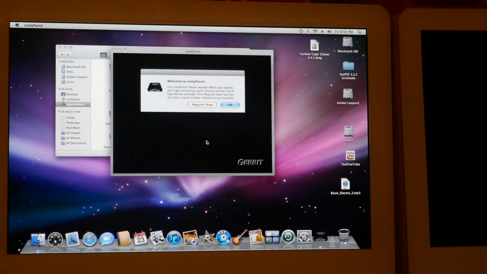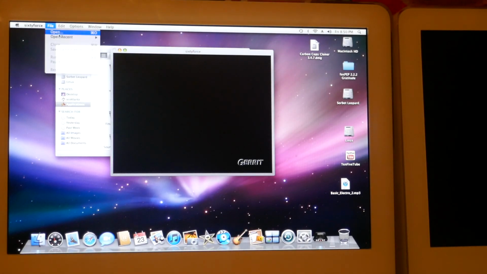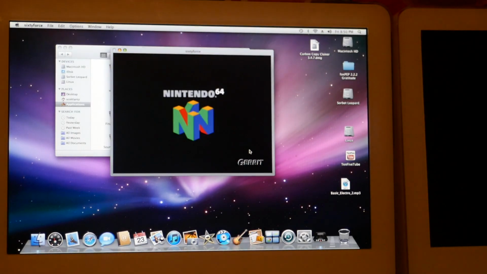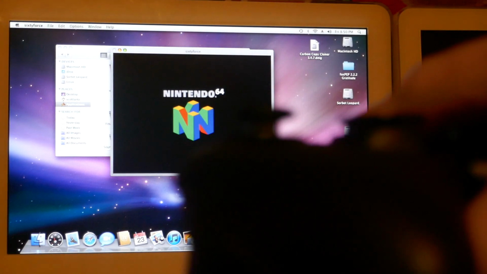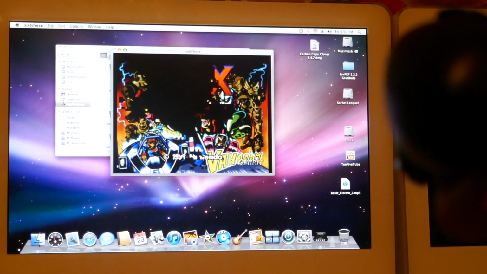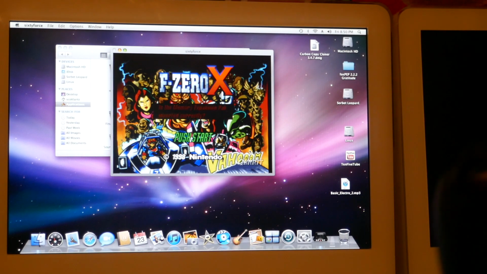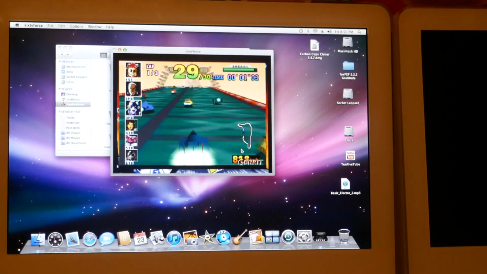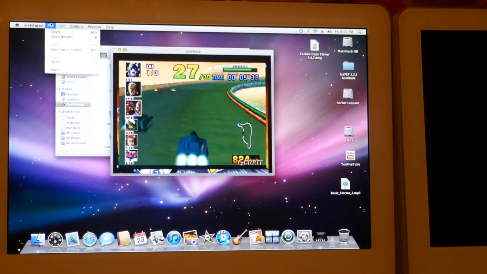Alright, here we go. Open F-Zero X. Yeah, there's a lot of slowdown here, at least with the intro, but oops. Looks like it didn't configure the controller again. I'll check.